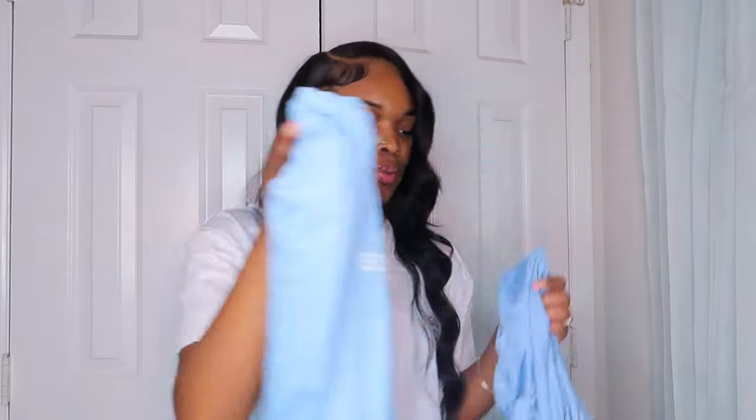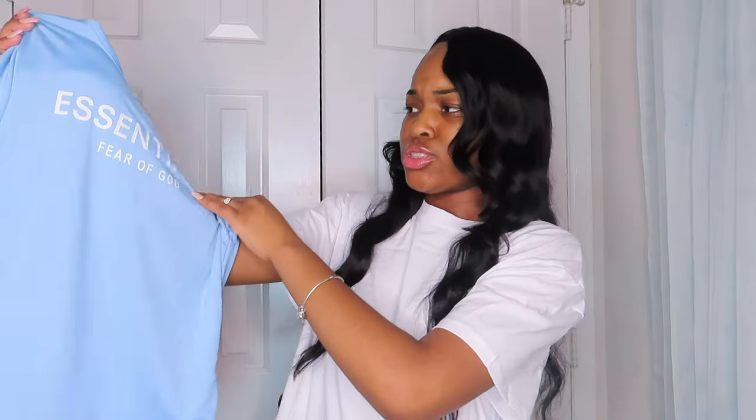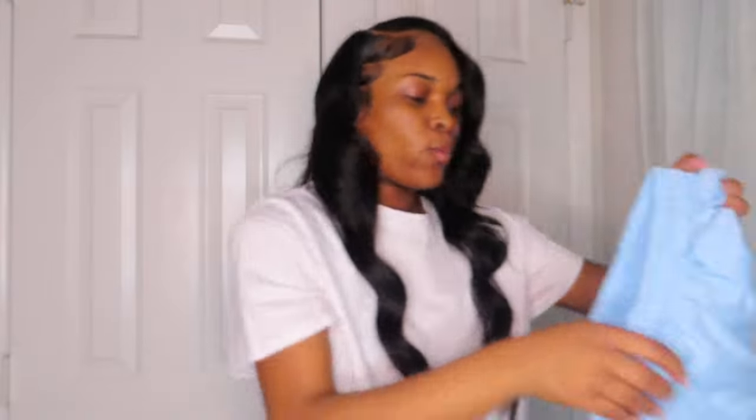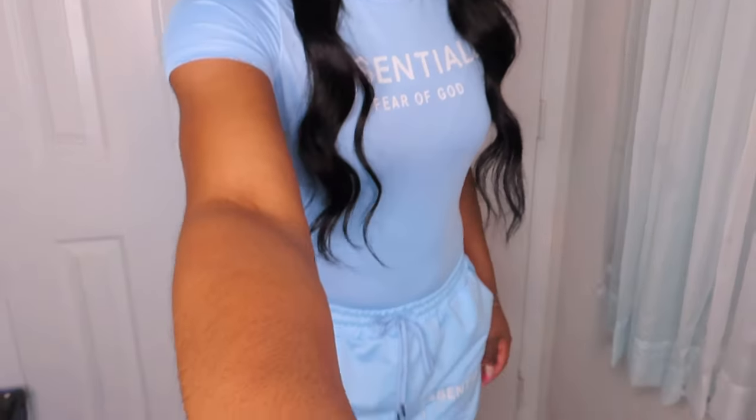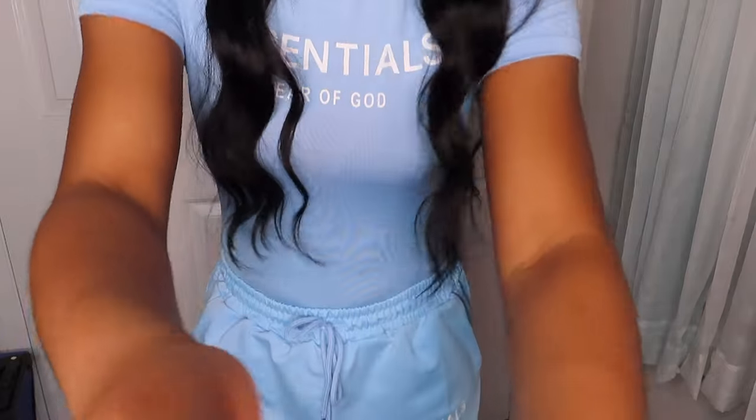The quality of these items is amazing. This is a two-piece set and it's basically an Essentials dupe — a bodysuit and sweatpants. I'm not usually a bodysuit girl, but I went for it. Everything is in a small. The sweatpants are a little long but they're really comfortable and go all the way to my ankles. On camera it looked like two different blues, but in person they match — you can definitely tell it's a two-piece set.